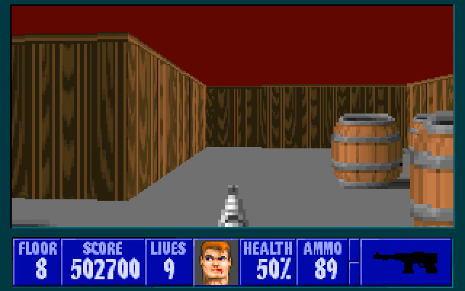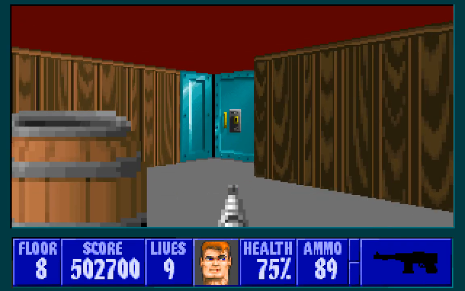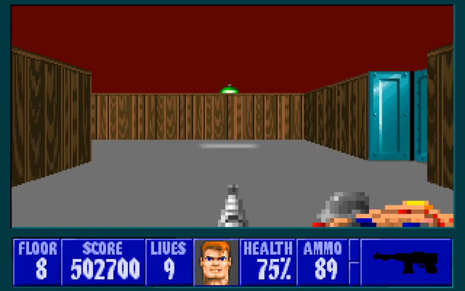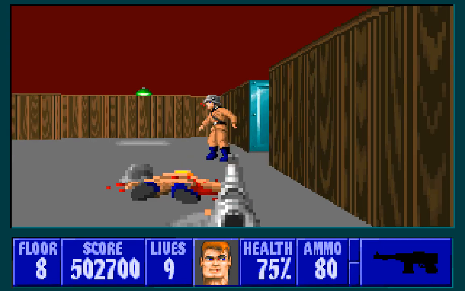Hello? Oh. Health! Hey, I was wrong! This isn't the level where there's no health. Good! That was hidden behind some barrels. You actually have to go in there and look. Health? Well... Oh my! There is health, but there is also a lot of enemies!